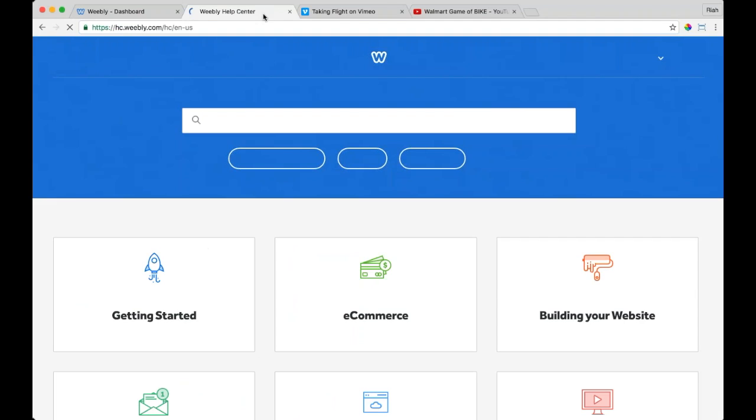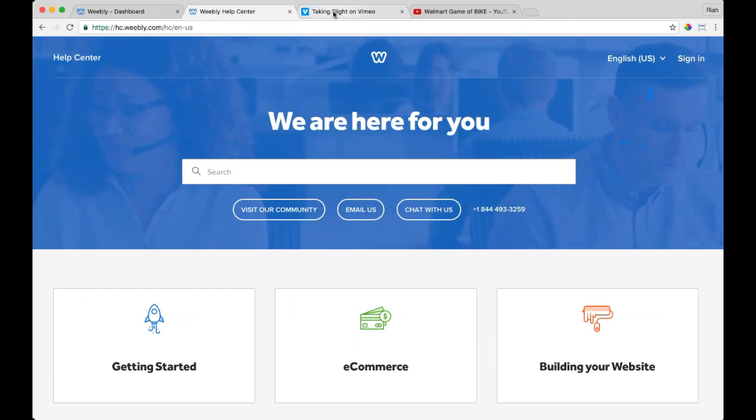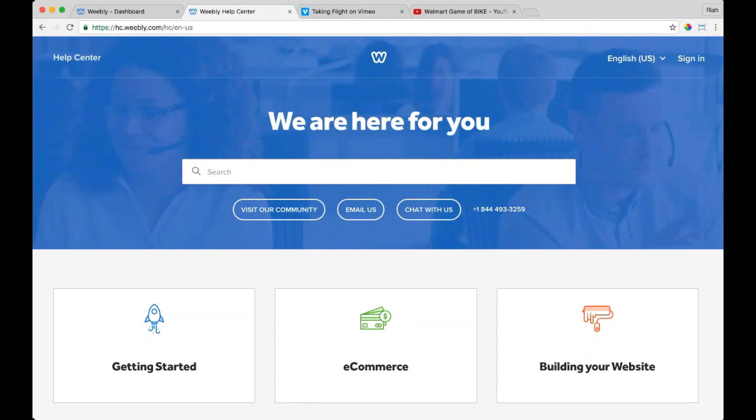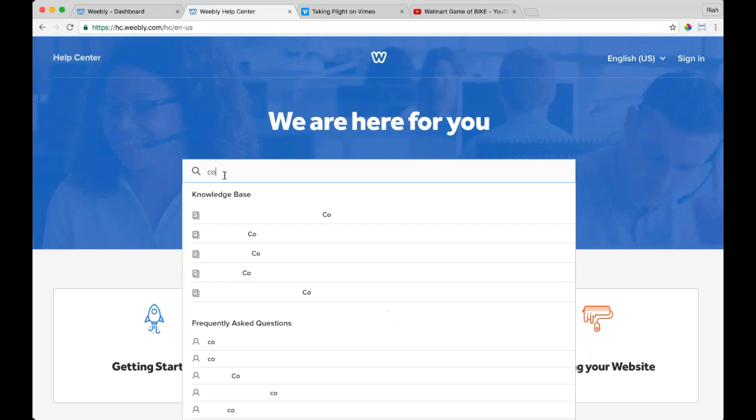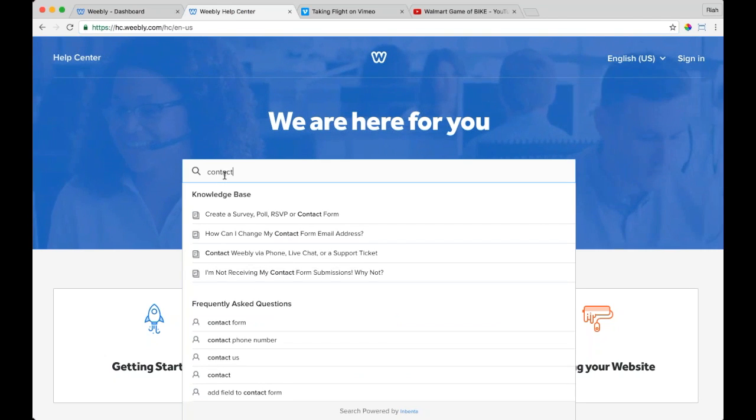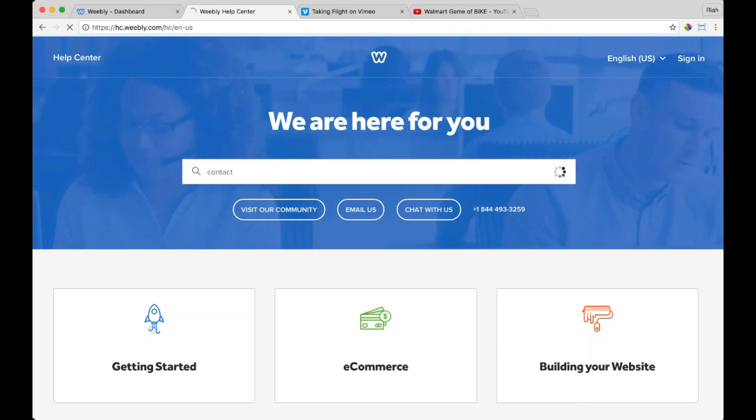We have several resources for you. This is our help center, which is hc.weebly.com. You can search and find lots of useful information. Let's say I want information on those contact pages. You can find it here.